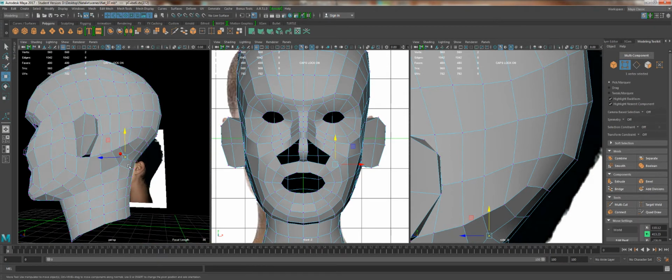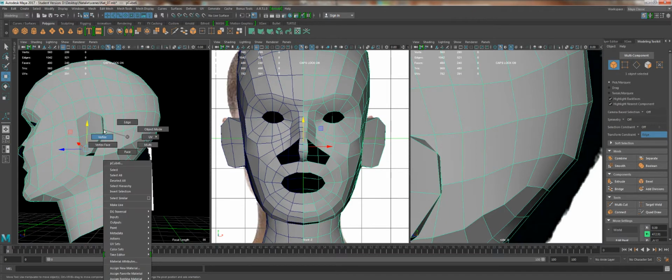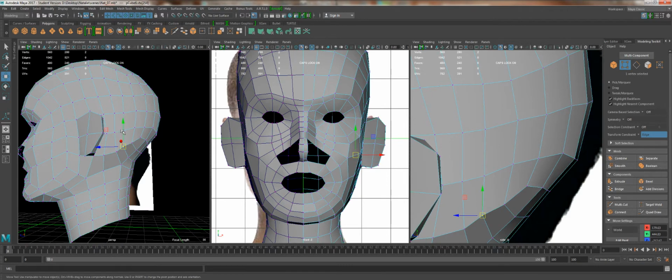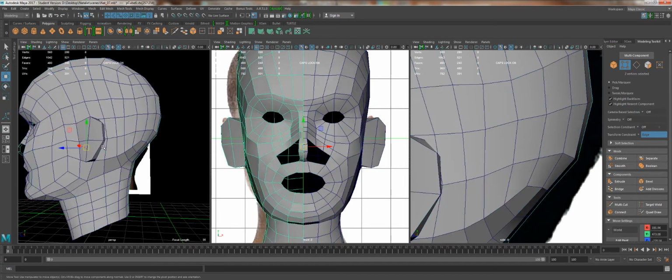Especially if you become quite fastidious about your edge flow, you're going to see stuff like this, and you're just going to want to desperately clean it up. So this was a lot of not trial and error, but calculated experimenting to see what edge flows are going to work. Because, like I said, you can work on the same project, but for some reason, one head needs a different, not a completely different edge flow, but it might just need a little bit of a different edge flow than something else.